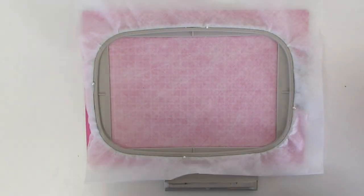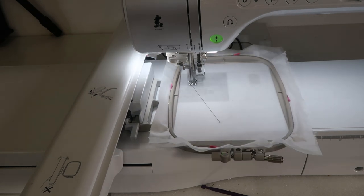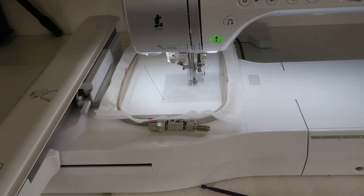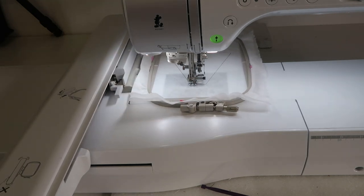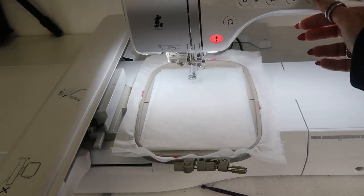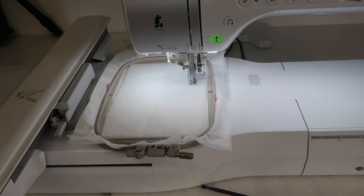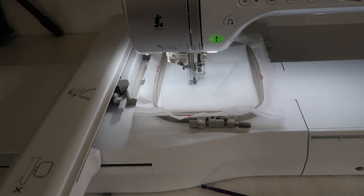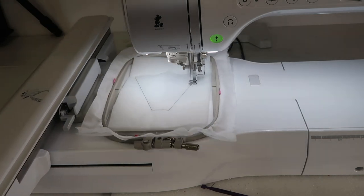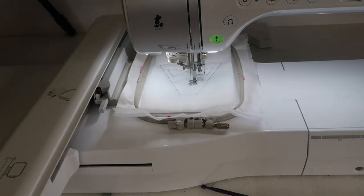Now you're going to load the file name with the A in it. Depending on your hoop size and whether you're using multiple fabrics or one fabric, they both start with file A. As you can see in the picture, you stitch the placement line onto the stabilizer, then place a piece of batting over that line and stitch out the next color to attach your batting. The batting will also have placement lines for the different color fabrics and, for the one-fabric version, the holes that need to be cut out.